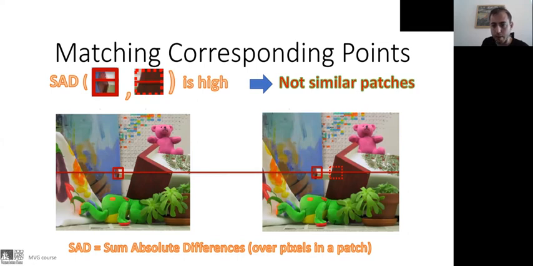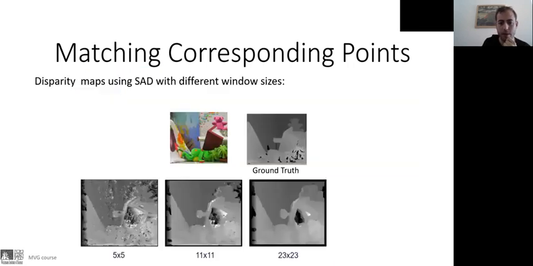But here you see a huge patch. Usually, if you use a small patch, then you expect to have more or less the same disparity, right? So that's actually the reason for what you see here. For large patches, you get less noise, but less detail. If I take 2 large patches, then in the same patch I have different disparities, so I'll not get a sharp result, but I'll get less noisy results. Okay.